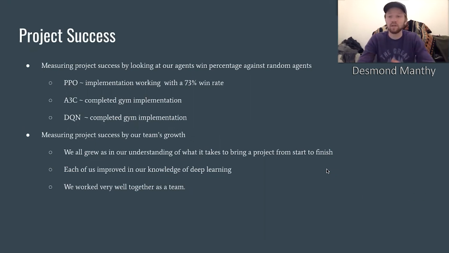Hi, I'm Desmond. For this project, we measured our success by looking at two different metrics. The first is our agent's win percentage against a random agent. What that looked like is we took the agents we created, put them inside of the Everglades Wargame, tuned the hyperparameters, and then ran them against a random agent many, many times over. Then from there, we looked at our average win percentage against a random agent.